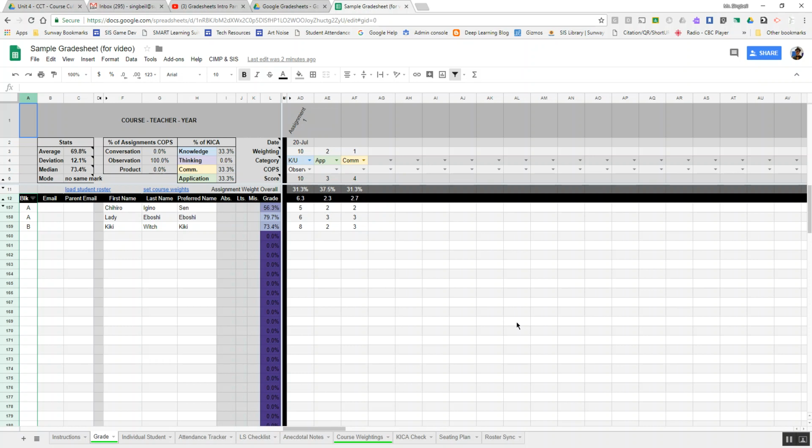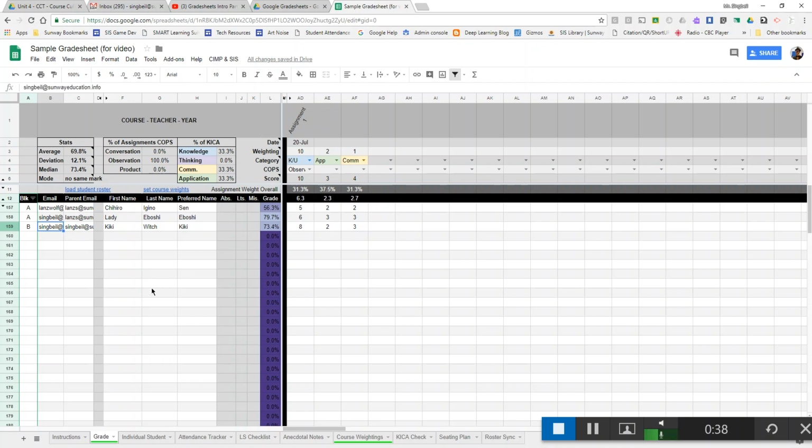Hi everyone. I wanted to talk about a little unknown feature of the Gradesheet, which is to be able to send an email of student grades and progress to every student and even to parents. Now, in order for this to work, you need to actually fill in the email and parent email columns in your Gradesheet. If they're blank, like this, it obviously won't work because it automatically looks at the data here. So that's the first step.